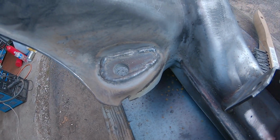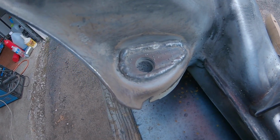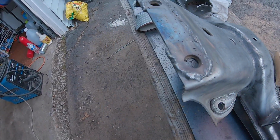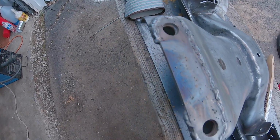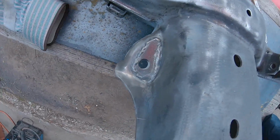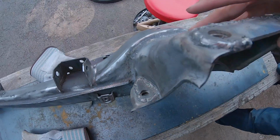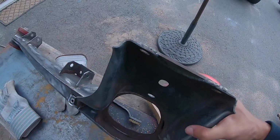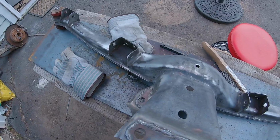This was the first one right here. The machine was on the wrong settings, heat was wrong, and the wire speed was all wrong. It was ugly. This one was also, welding in short sleeves, don't do it because it burns really badly. Had to stop a bunch. And then that one was the last one when I started dialing it in. And I got all that welded in. So now I can paint this and get it all in chassis paint.